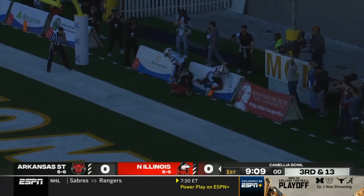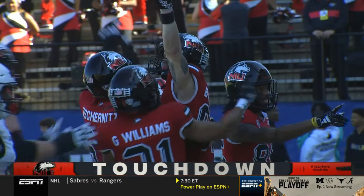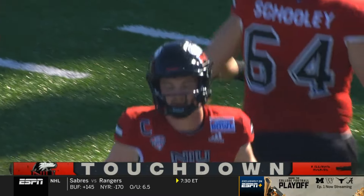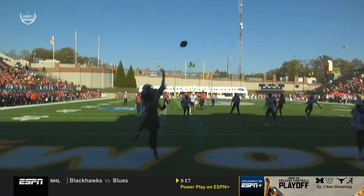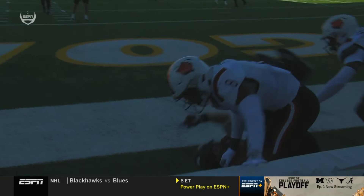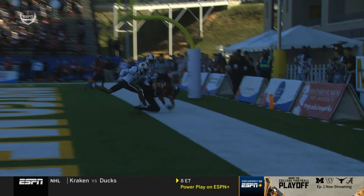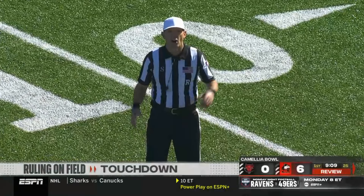The soft touch to the back of the end zone — it's a touchdown to Grayson Barnes, who is sixth in the nation in tight end touchdown catches. We talked about the size advantage — huge size advantage here. Lombardi throws it high to the back of the end zone with a jump-ball approach, where only Grayson can get it. The perfect throw beats perfect coverage. That's a touchdown, and he gets his foot in. The ruling on the field is confirmed: touchdown.